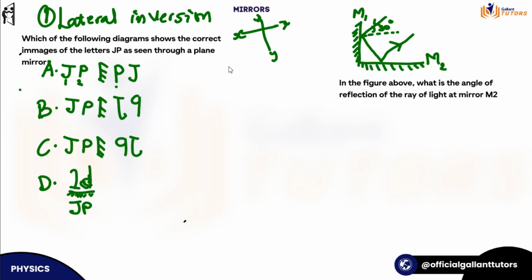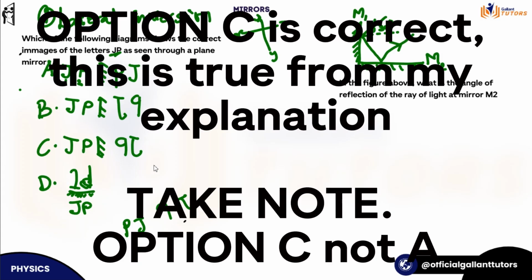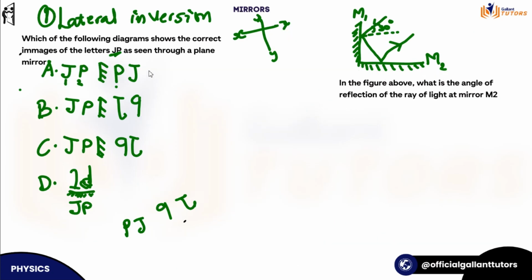Okay. So if we have JP, it means that we have to flip it, right? We have to flip it. The first becomes the last, the last becomes the first. So now it has to be something like PJ. That's like a starting point. But is it really PJ? No, it's not going to be PJ per se, right? It is lateral inversion. So this place should be like this, like 9, and here should be like this. Do you get it? Which correlates to option A. I feel this is very clear now. So option A is correct.